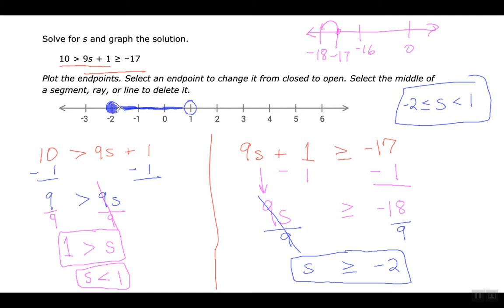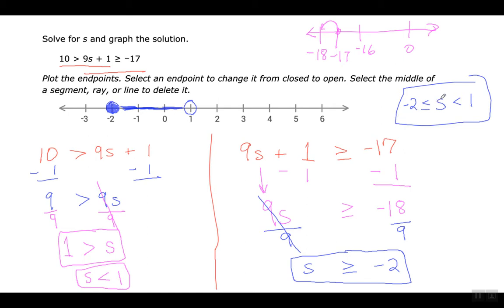Okay, así que, so there's my graph. Así que ese es un número, no se sabe lo que es, pero es menos que 1. Si es menos que 1, pero no tiene la rayita abajo, la rayita abajo te dice que quiere que también puede ser igual a este número. Como esa rayita no está aquí, no puedo colorear dentro del círculo. Así que ese es un número menos que 1. Los números menos que 1 están para la izquierda.